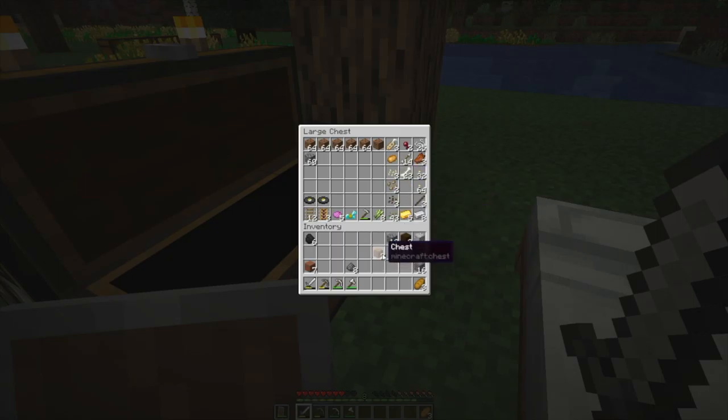Okay, I wanted to do something cool with the bone meal. Hold on. Wait, dark oak planks. I don't have dark oak though. Dang it. If only I had dark oak. Damn, I burned that.